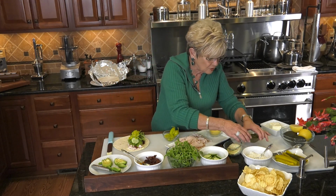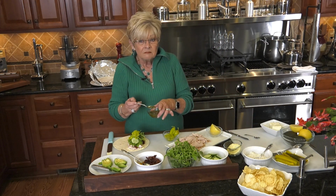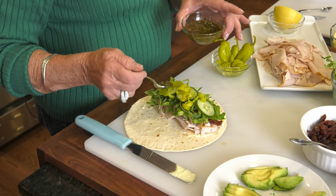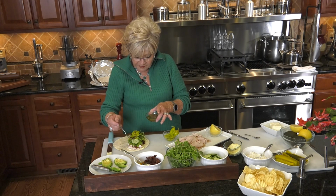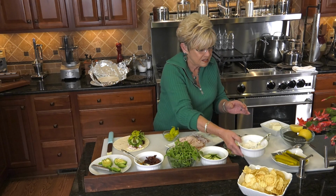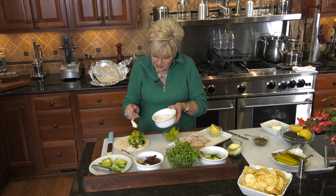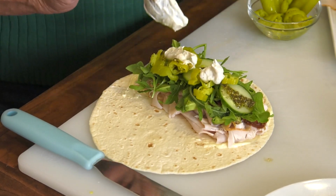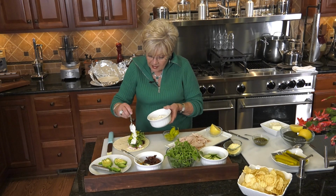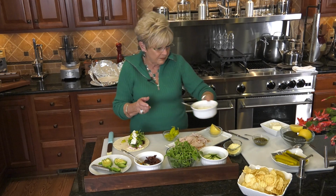I've got some basil, and I did some pesto. And pesto is really basil, garlic, and olive oil. So I'm gonna put a touch of that on the top. And tzatziki sauce. It's a cool cucumber flavor, and it really brings everything together. Just a couple of nice dollops here. And I always have some on the table in case anybody likes to dip, because I like to dip.